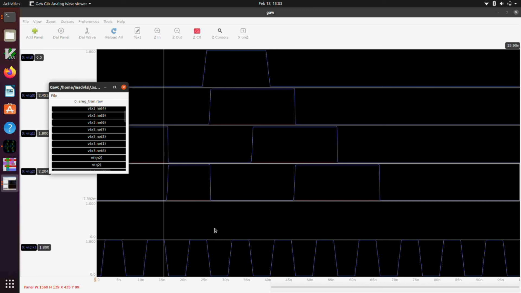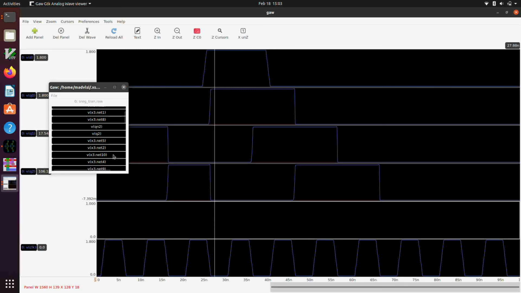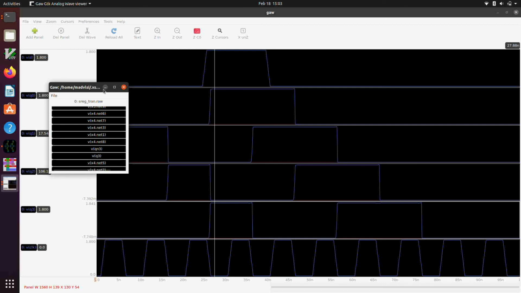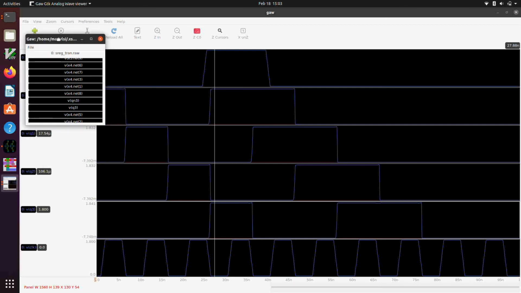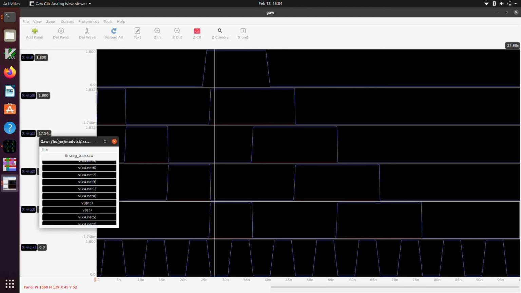Q2 and Q3. Okay, so the situation is slightly different. We're not getting quite as wide a pulse that's propagating here, and some other initial garbage that we saw on some of the later stages. But what's going on here? Why is this output refusing to stay low? In fact, it looks like it started low, but then it goes high here.